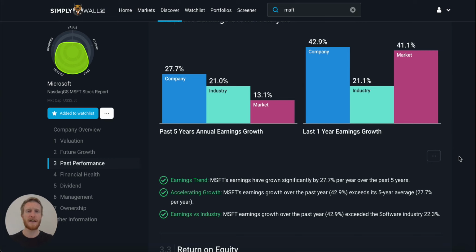If it's lower, then you might think, well, there are maybe better performers out there in the market that I should look at. And so the same thing, you could go to the screener, filter for any past performance above the company's past earnings growth, and then go from there.